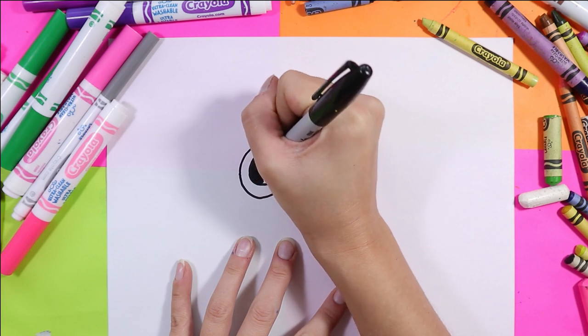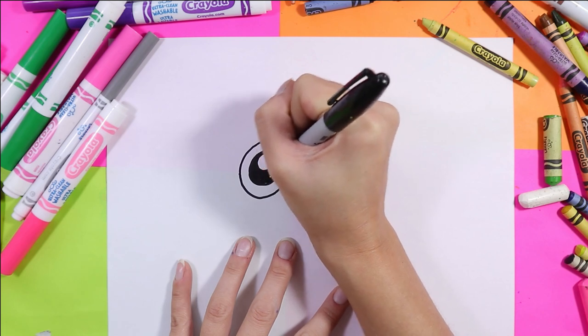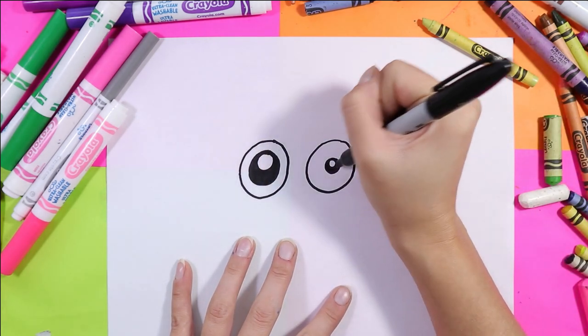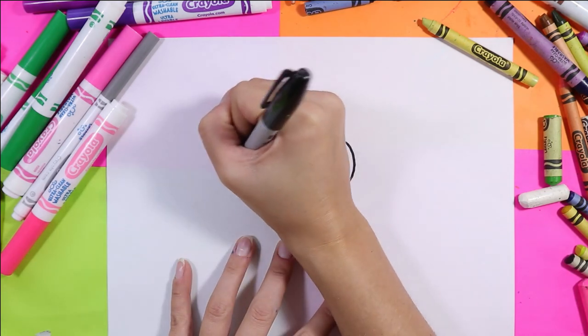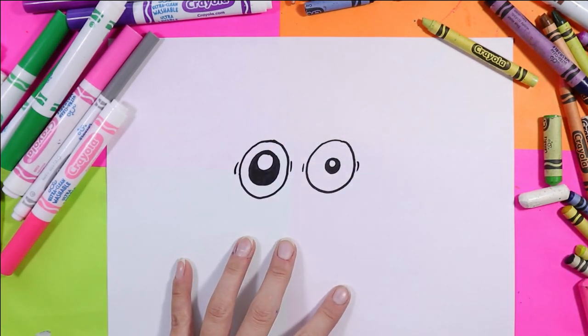So that way the pupil is nice and dark. And of course the turkey's gonna have one big pupil, and because it's so stressed out, one pupil will be small. On either side of each eye, you can add a little curving line.